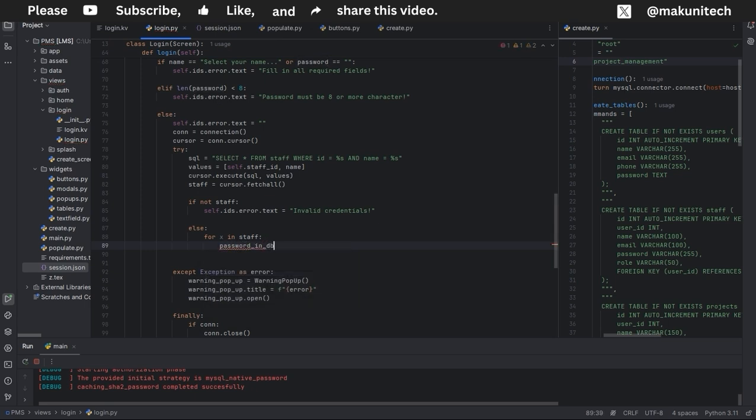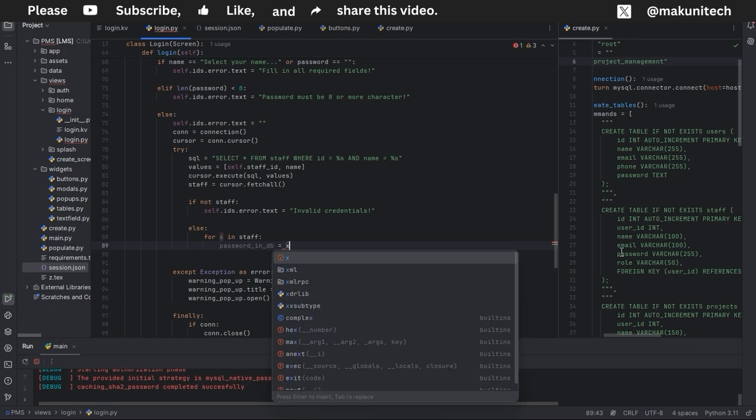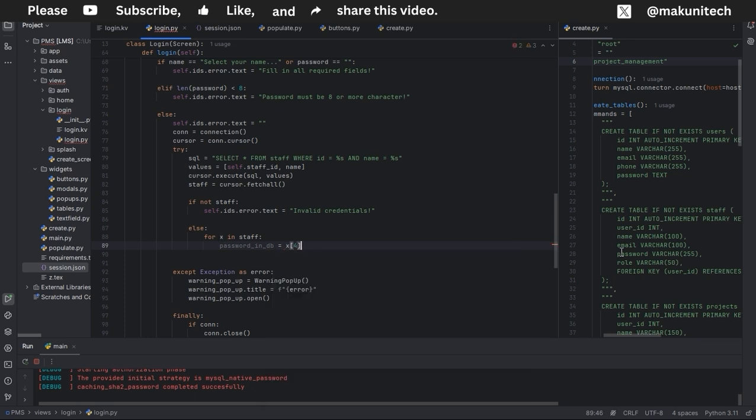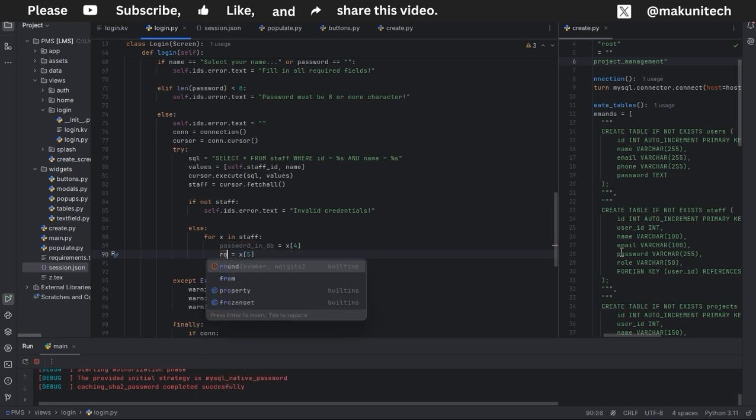Let's look at our table: 0, 1, 2, 3, so it's going to be at index 4. Then our row is going to be at index 5. Okay.